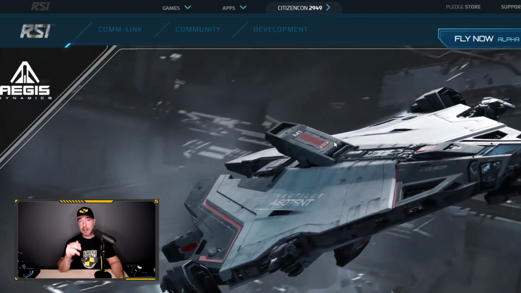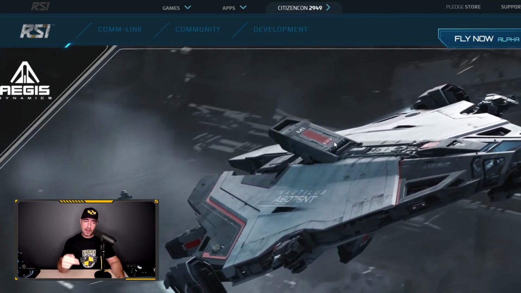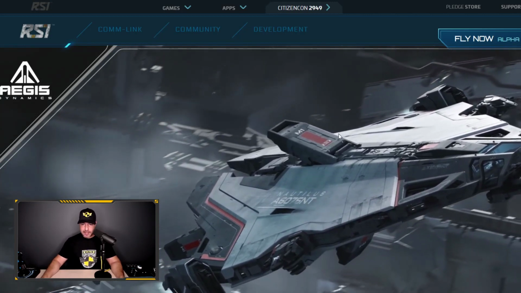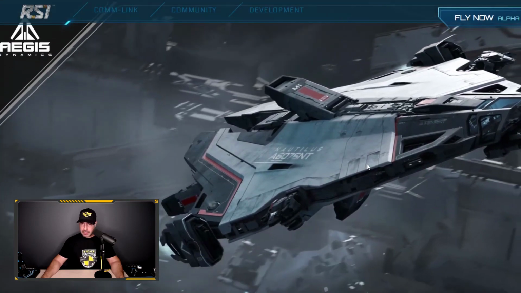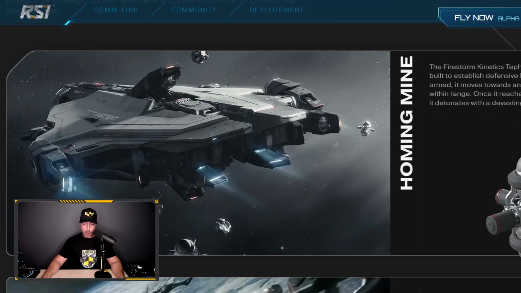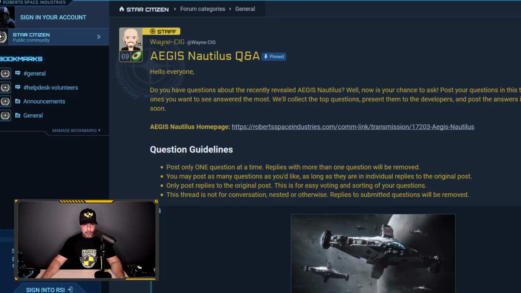I mean, there's Kickstarters out there right now that are trying to raise $50,000 for a game. And here we have Star Citizen, raking in $1 million just from selling a Minesweeper. So definitely speaks volumes about their business model and how it's still working after all these years, which is good to see. Now, there will be a Q&A coming up on the Minesweeper itself, the Nautilus.